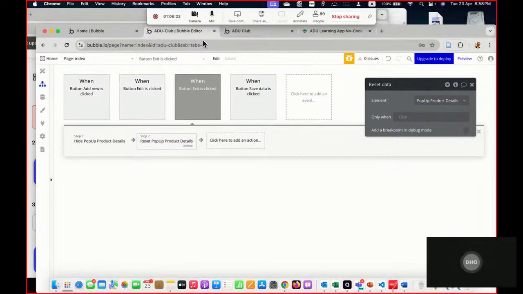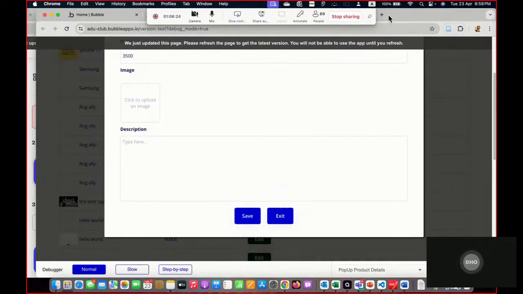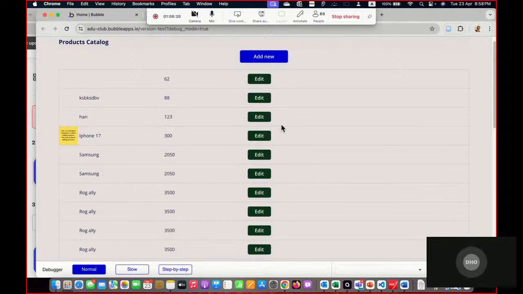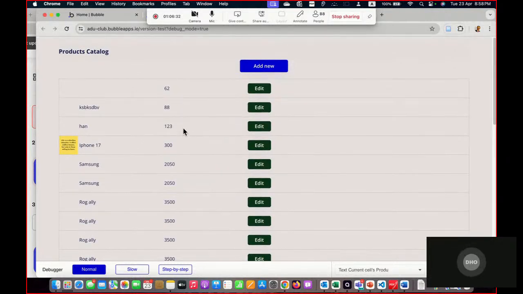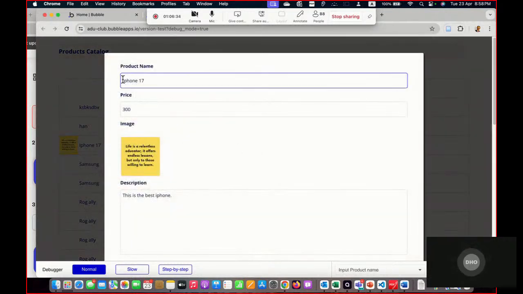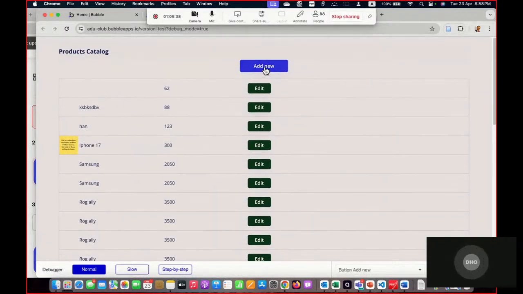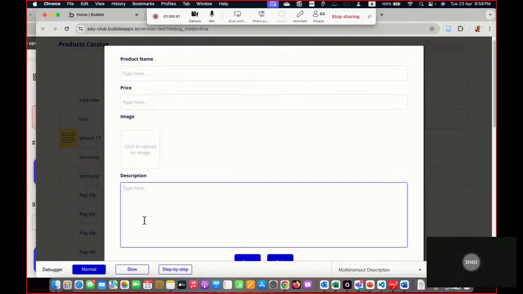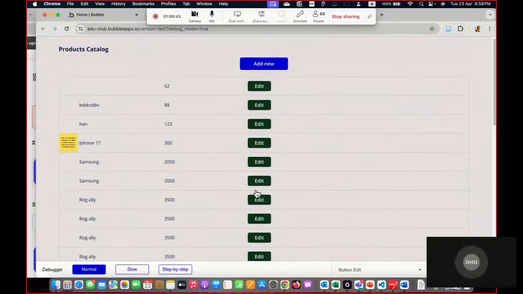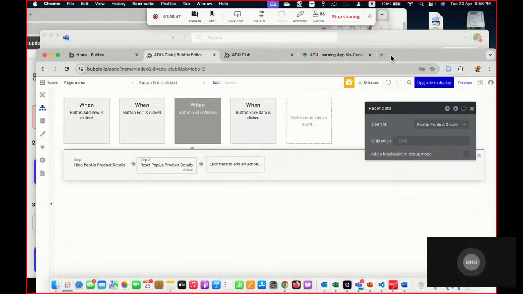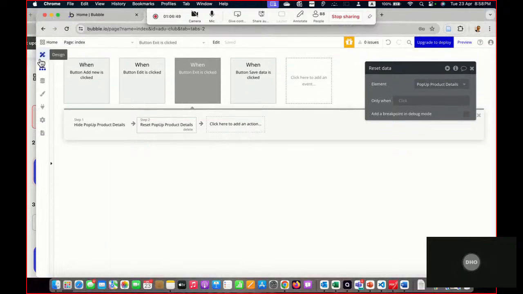Now I am more confident of my code. So if I do this, and now what is the time? We still have enough time. Now if I click on this one, it displays the data. I click exit and can click new. This is an empty form, but that's what I need. I don't want the mistake I had before. That's good. Let's go back now to what we were trying to do.